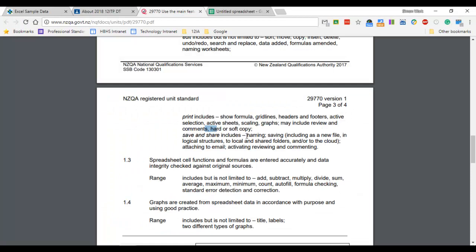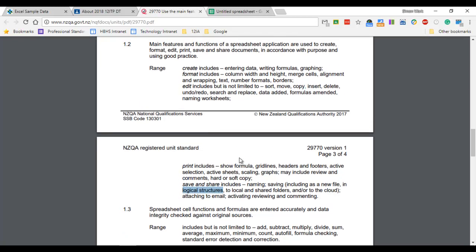When we go to save things, we should always give things descriptive names so we can find things easily and put things into appropriate folders. Okay, so that's what logical structures refer to. So in your K drive or network folder, you should be giving things logical folder names and then saving things into the appropriate places. When you go to try and hand in your assessment or tasks, using this teacher Dropbox, you will go through and copy and paste rather than save directly to that location because of read-write access issues.